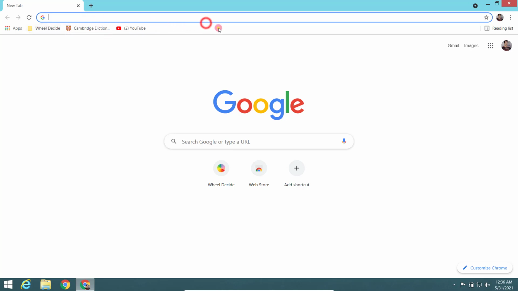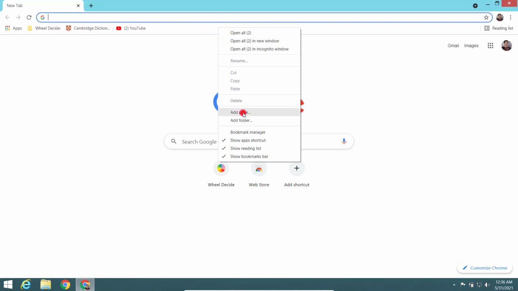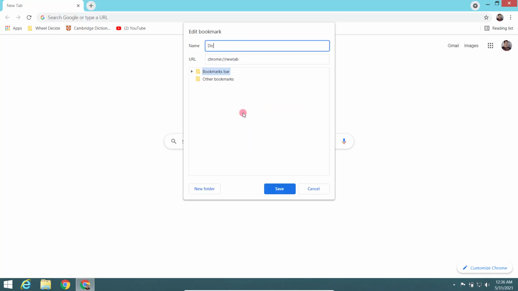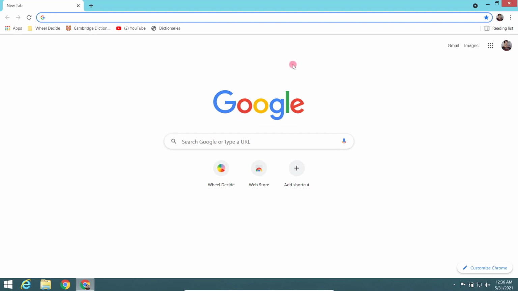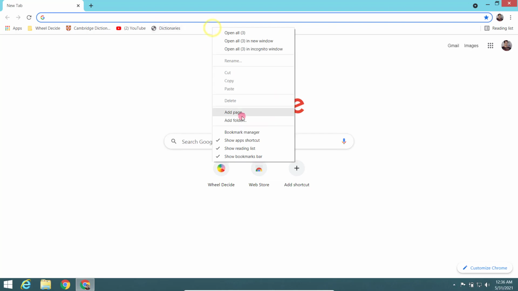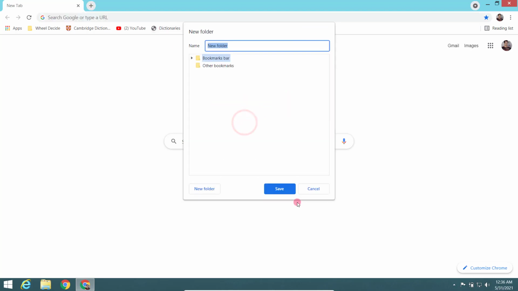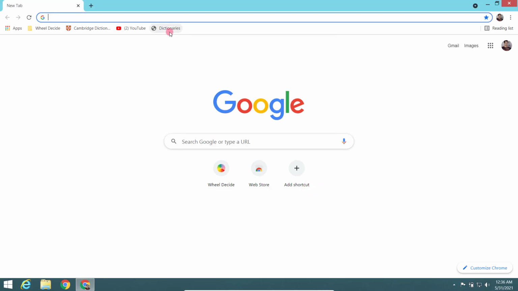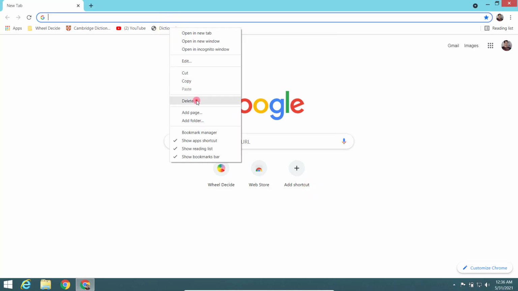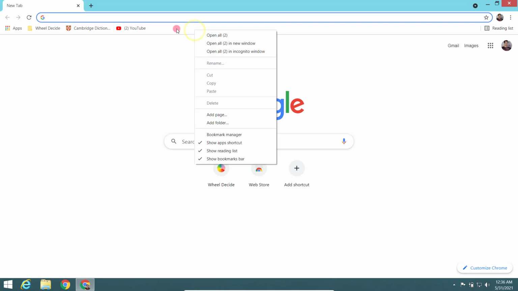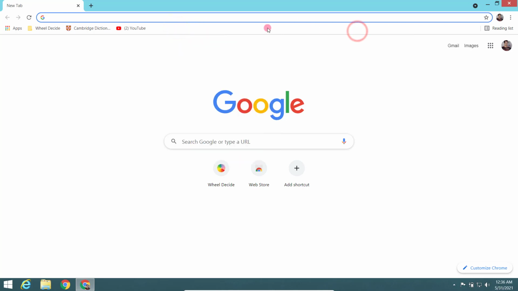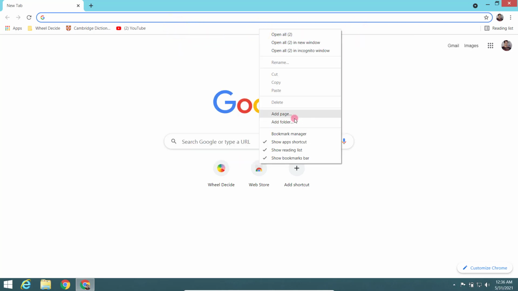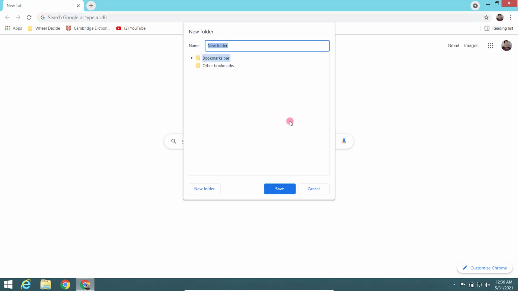Okay, and let's say you create more folders and you write dictionary. Okay, so I'm sorry, not page, go to folder. Let's say if you want to delete it, just do right click and choose the word delete. Okay, and do right click on the bookmark bar, click on add folder, and then type the name of the folder.